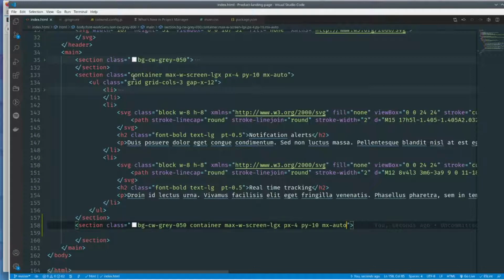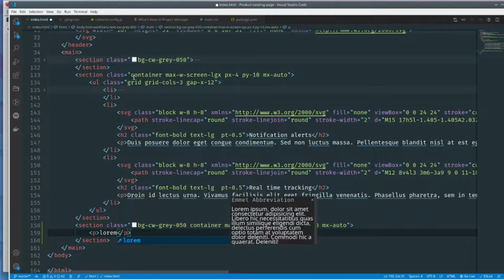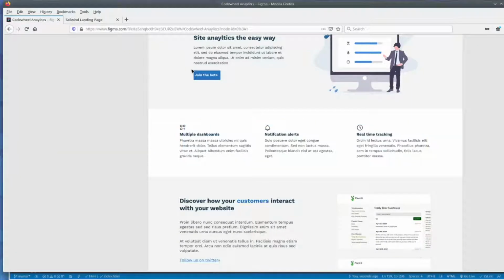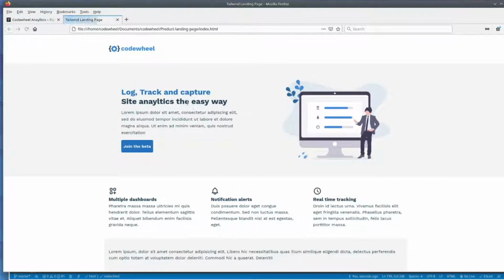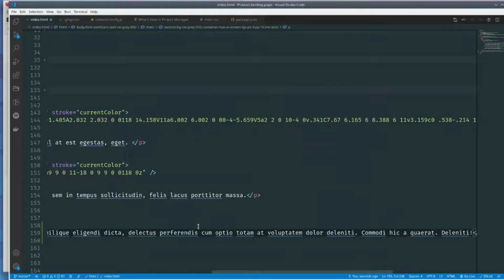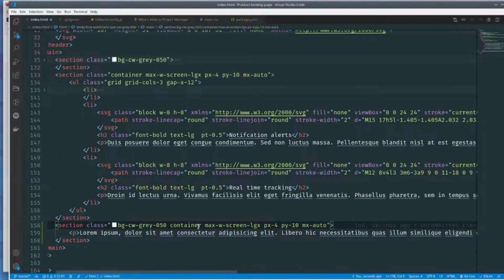Okay, let's just put some dummy text in to see how that looks. So if we just do a p tag and just do lorem. If you're using VS Code, it's got an abbreviation for lorem ipsum. So we just type in lorem and press tab, and that puts in some lorem ipsum text. And we go to the screen. That's not all the way across, so I know what I did there. We need to put a surrounding div on it.